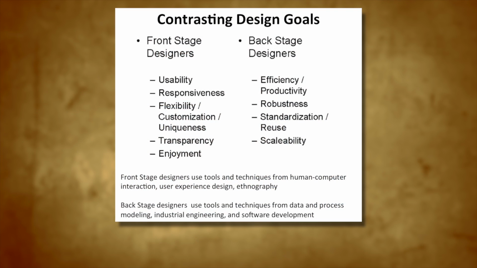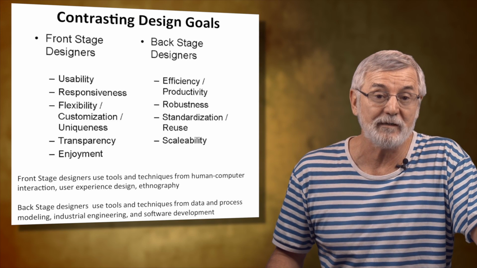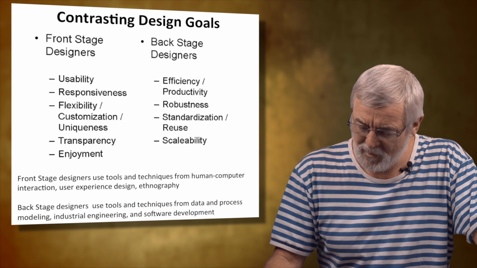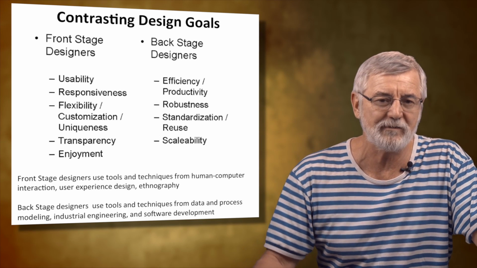where I was writing these lectures. So you see this contrast between front stage and backstage design, where a front stage perspective is often one that says, let's give the customer maximum usability, maximum flexibility, maximum enjoyment, maybe maximum customization, where we can give everybody their own special experience. And this is where people who worry about user interface design, user experience design, or ethnographic kinds of studies like to apply their trade.